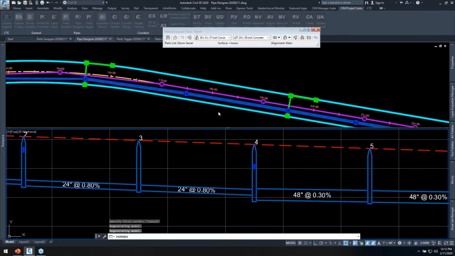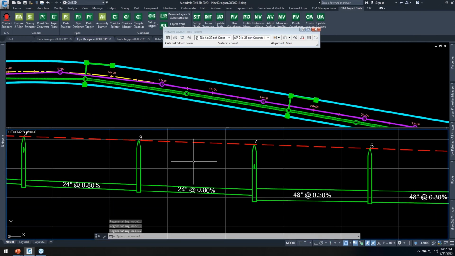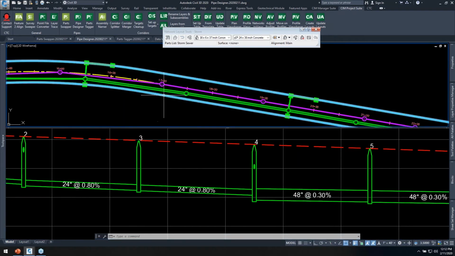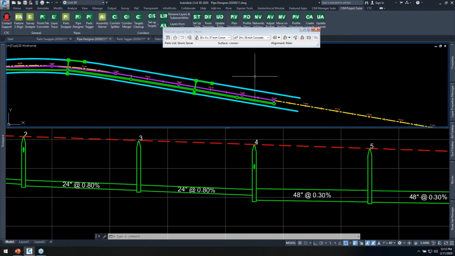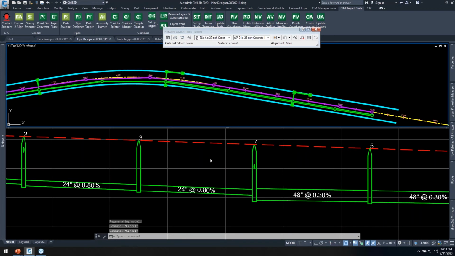So that's Pipe Designer, a nice, robust tool. It allows you to work with pipe networks in a much more effective way, where you get to design in terms of pipe runs and not just working one at a time. Oftentimes pipe networks are great tools in that they're 3D parts with a lot of the metadata we want in there for labeling or tabling or quantification, but they don't really work like design tools. Well, that's what Pipe Designer does. It allows you to think in terms of entire pipe runs and edit entire pipe runs at once.